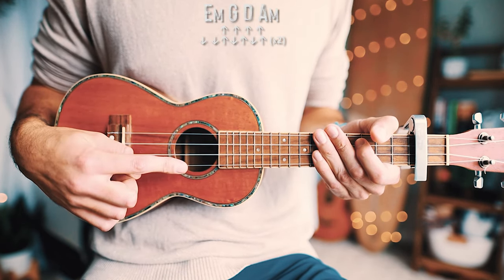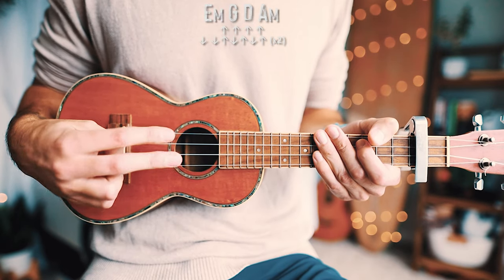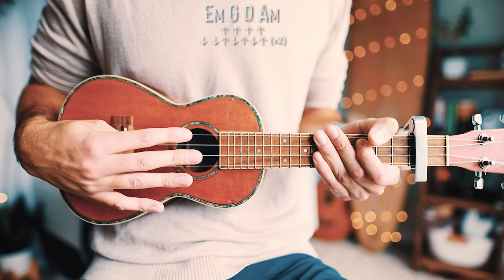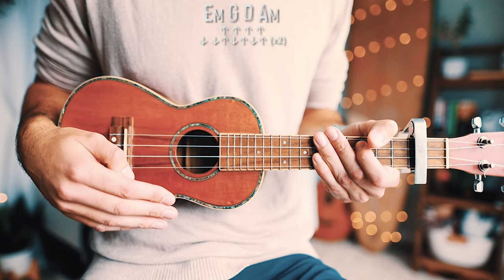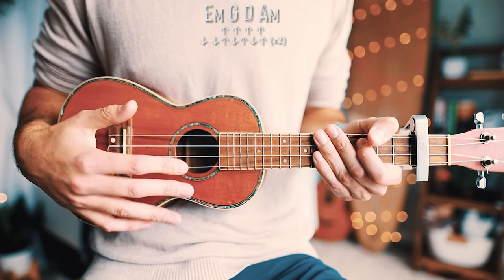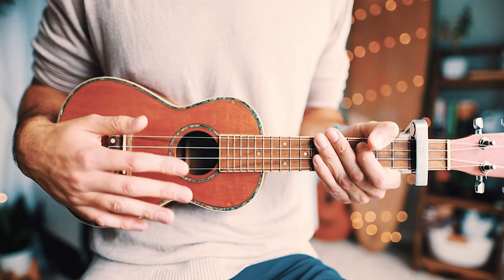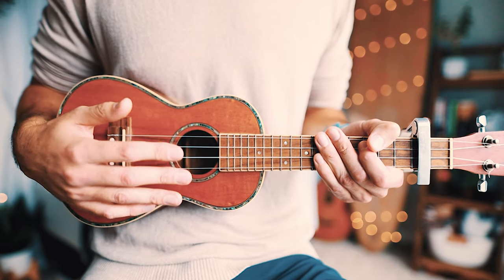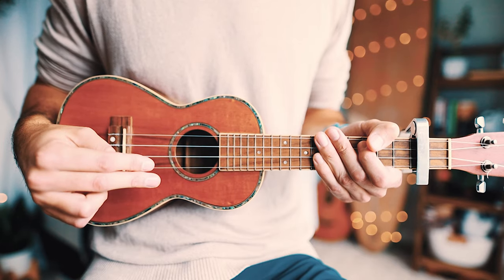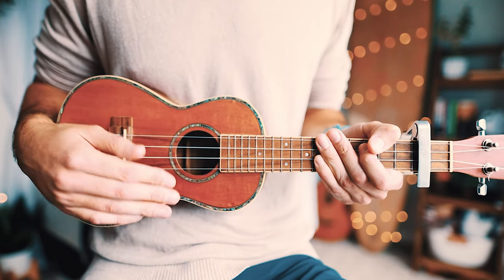So because we only have one chord progression that's going to repeat through the whole song, and then just 2 strum patterns to go along with it, what I'm going to do is play through the chord progression about 4 times with the verse strum pattern, and then switch over to the chorus strum pattern for about another 4 times after that, without me talking, for a little playthrough. So with all that in mind, guys, the chord progression we're gonna be repeating throughout all of Two Moons, with the 2 strum patterns we'll be using for our verse and our chorus, will look about like this without me talking.